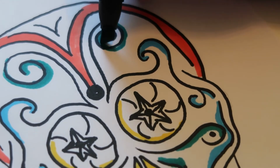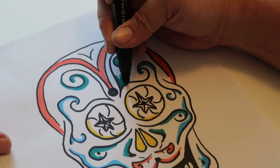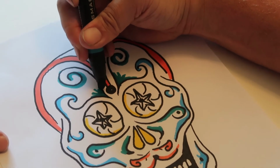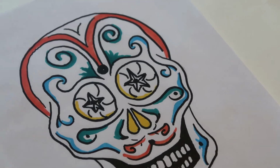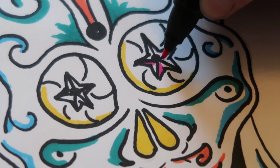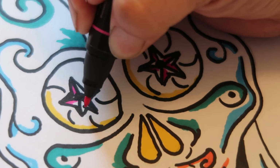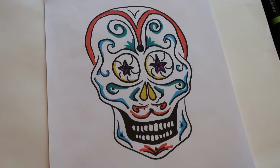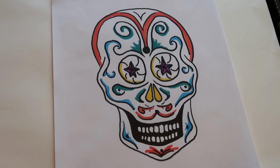So yep, got to make sure I get the same thickness roughly on each part of that line. And now I'm just throwing in some design lines just to fill that corner. But like I said, guys, during this month we are gonna have a bunch of drawings with skulls, with probably Halloween purpose drawings, so witches, skeletons, whatever you want. And now I'm throwing in some really, really bright pink, also known as hot pink. And I threw in some purple, so I got purple and pink stars. And guys, I'm pretty impressed with this drawing. I like the way it turned out.